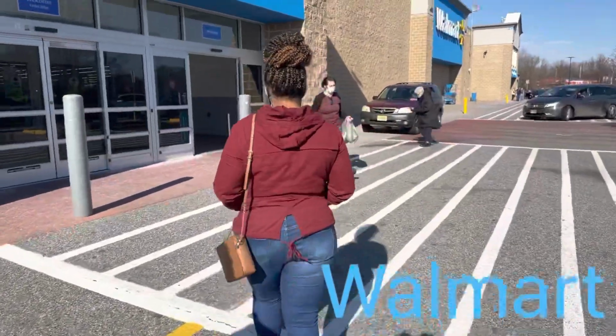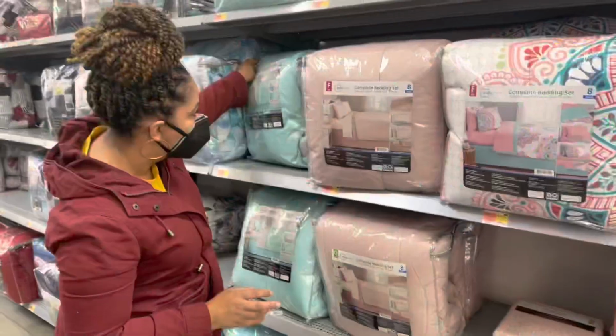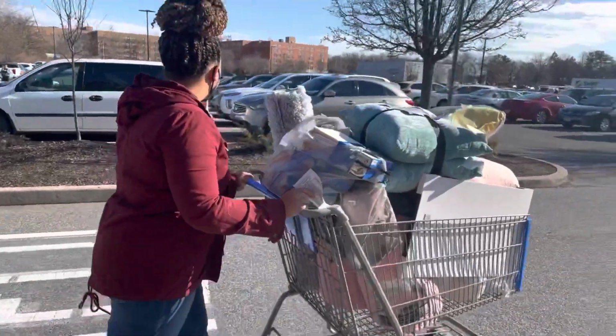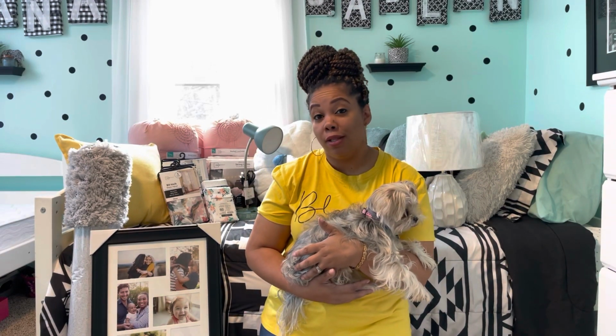So now that you've seen the before, let's head to the store to pick up some items that we need. Okay, so we're back from the store and I was able to purchase a few items from Walmart that are really gonna help in this room makeover.